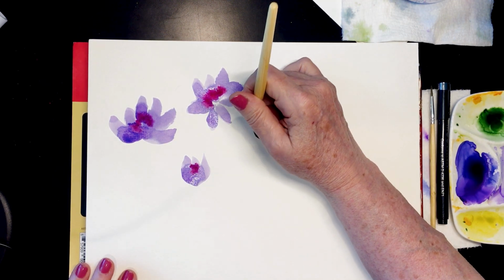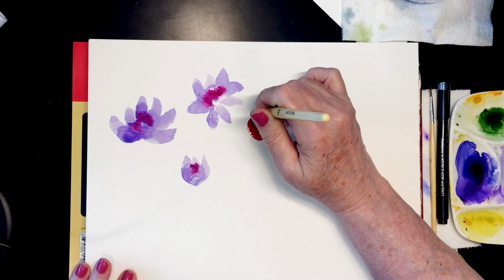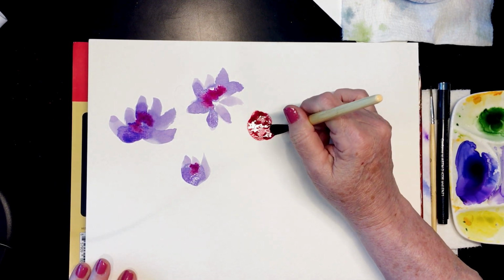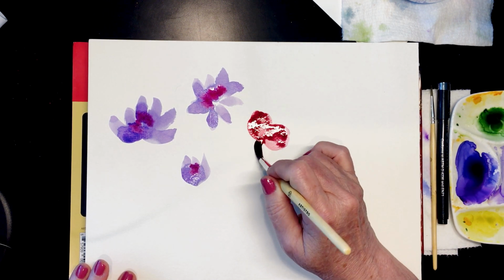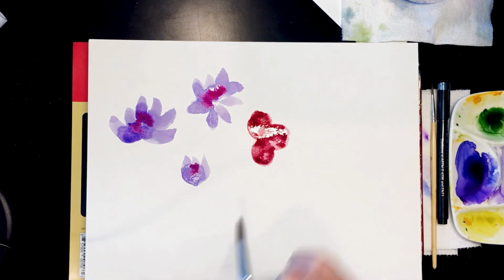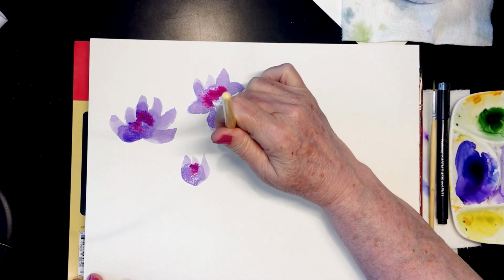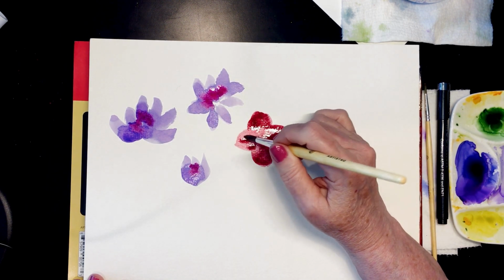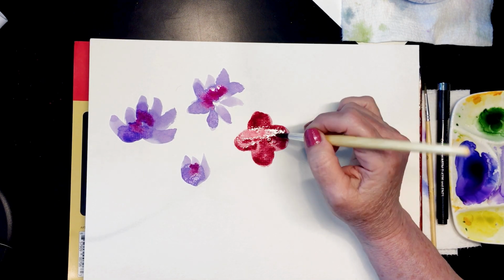So I'm going to come from the beginning, from the inside, and make a nice round petal. And I'm going to have another one right here. And another one here. I'm not too concerned. I know it's hard for you to see, probably my hand's in the way. But essentially, all I'm doing is connecting two sides, kind of rounding off. That's all I'm doing on this one.